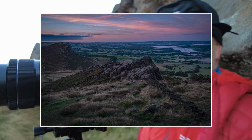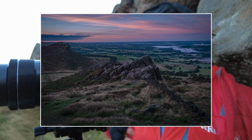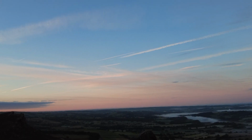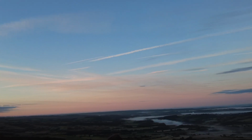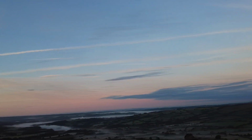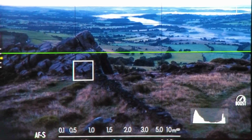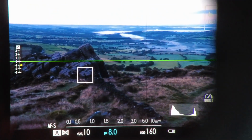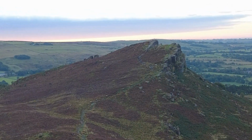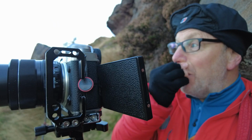Now I've moved myself around. I was up on the bank just behind me, just here. Like I say, I wanted to be as far over this way as I can, but I've come down a little bit lower, which makes the rock stand up a little bit higher towards the fog. I've come round again. I'm forgetting hang cloud because hang cloud just isn't in anything, and I'm concentrating over on the right hand side, so I'm getting more of the fog in the background. I've come as far over to the wall as I possibly can. You can see the wall's right next to my head, and I'm trying to get as much of this scattered mist and fog in the image as I can.